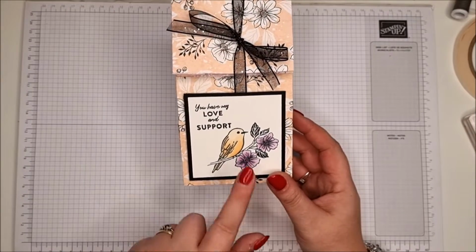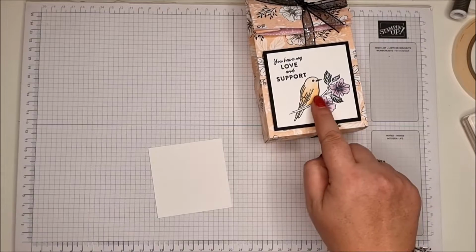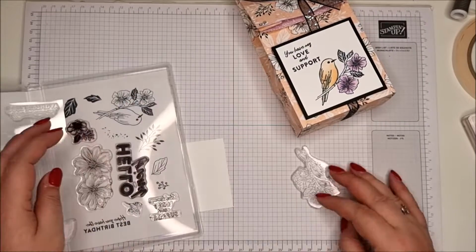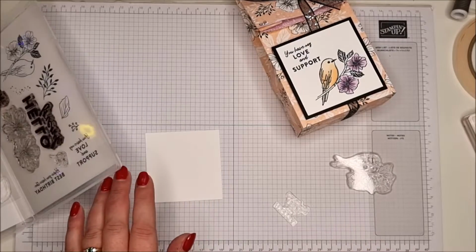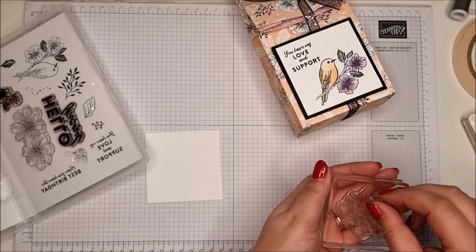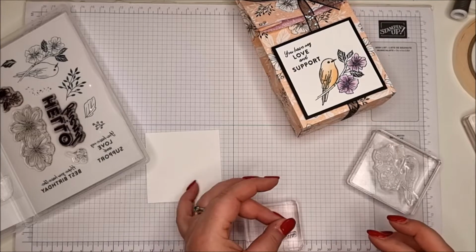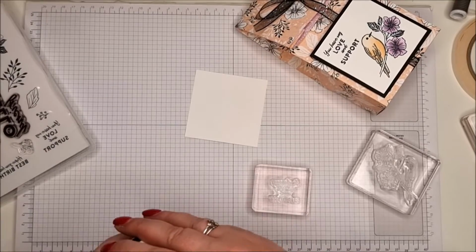Now, the first thing I want to do, I'm going to stamp my bird and my words, because I didn't last time and we had a little bit of bleeding. So that bird and the words. I'm going to get that on first. Is that going to be big enough? Not quite. We'll go that way. And then my words. And I'm going to use the Memento because I want to do some Blends work.